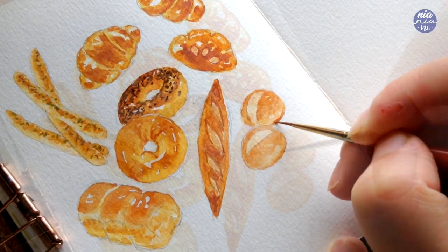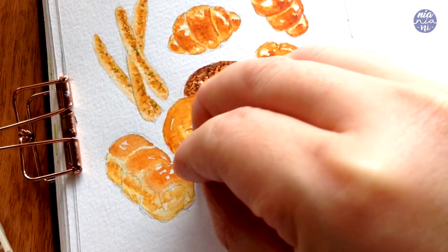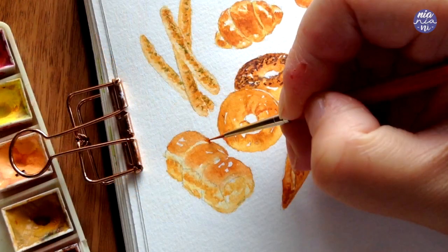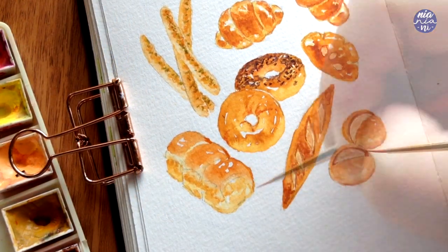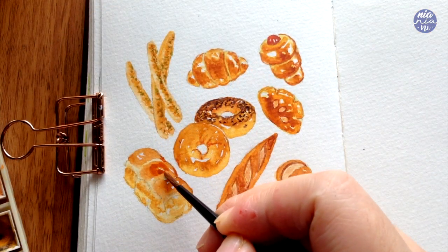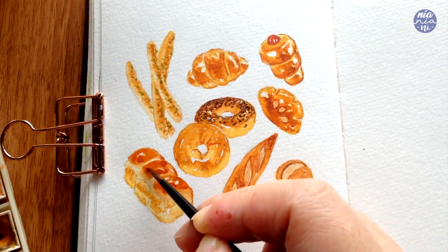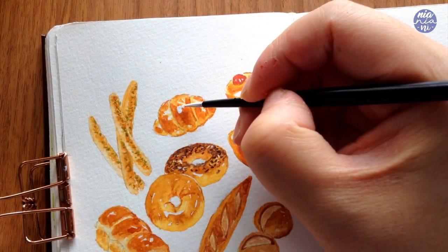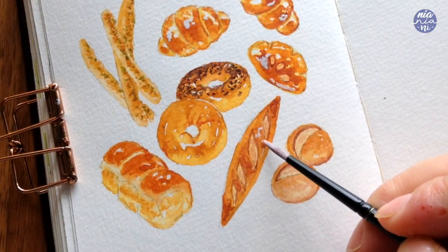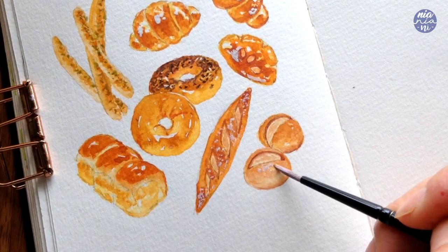Then using a thicker consistency of the same color I apply a bit of shadow to show that the cut has a deeper surface. I'm mostly done with the bread, so I erase any pencil outlines I have left, then fix up some of the edges of each bread to redefine them and add finishing touches. I also decided to intensify the color of the pull apart bread on the top part using burnt sienna and cadmium orange since it was looking a little bit dull. To finish everything off I use some white gouache to paint highlights I've accidentally gone over, then also use a dry brush technique with a thick consistency white gouache to paint some flour specks on the rustic breads like the baguette, thin rolls, and breadsticks.